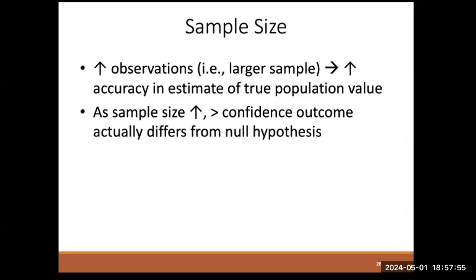So in a repeated measures study, you don't have as large a sample size, but you want to make sure you have a lot of data points for each participant, because that's what we're looking at, the number of data points. So the more data points you have, that is the more observations, that increases your accuracy in terms of what's happening in your sample also being found in the population. As the sample size increases, your confidence in the outcome increases as well, in terms of the outcome you find in your sample also being found in your population.